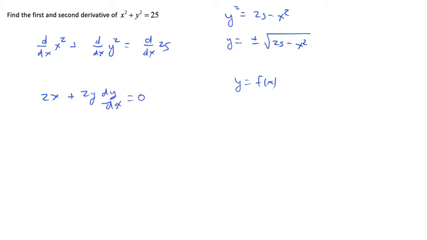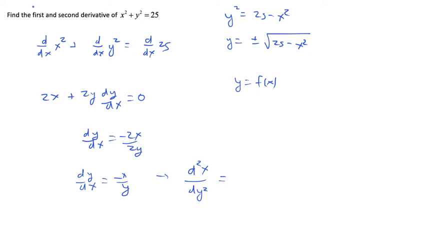So now you notice, hey, I can just solve this for dy/dx. It's going to be negative 2x over 2y. So dy/dx is negative x over y. And that's the first derivative. But wait a minute, what's the second derivative? Well, we just take dy/dx again. Now you notice when we take dy/dx of this side, we get d squared y over dx squared, which is what we want.